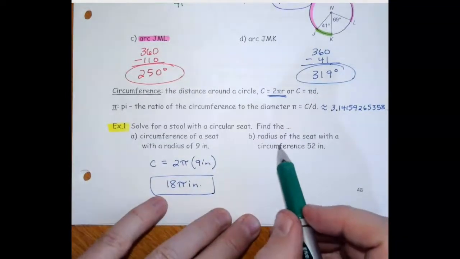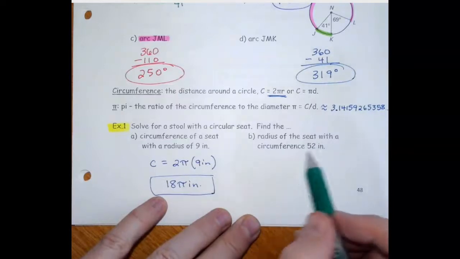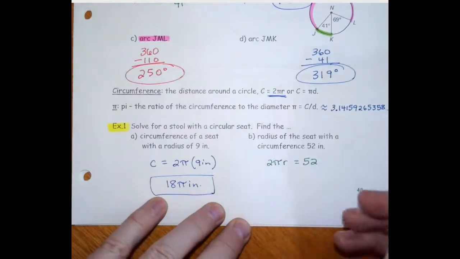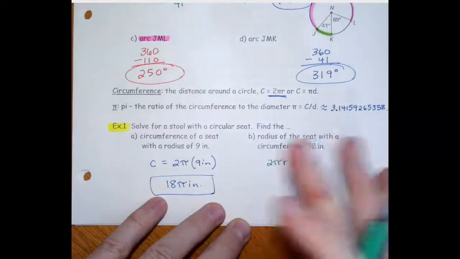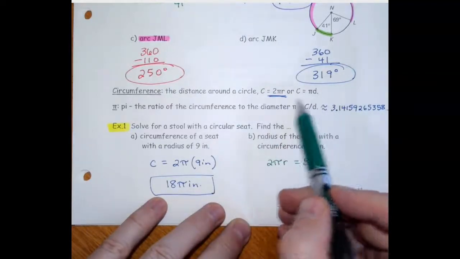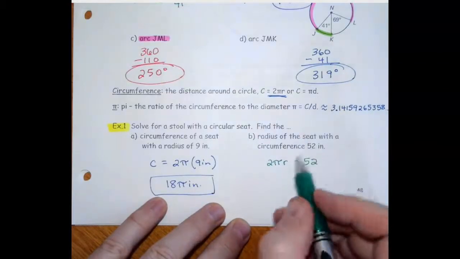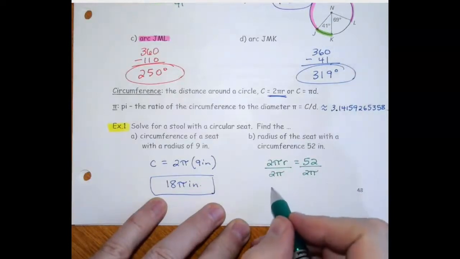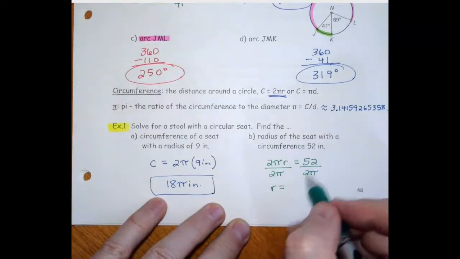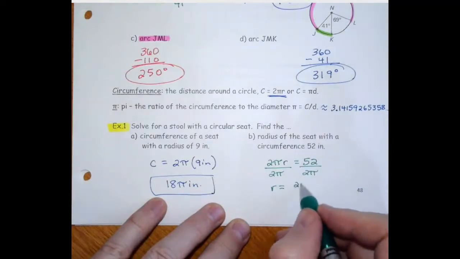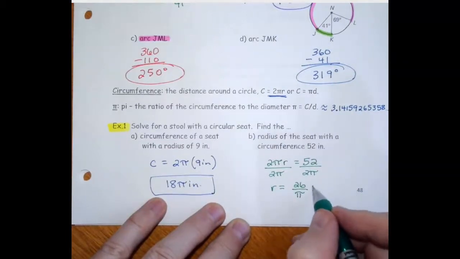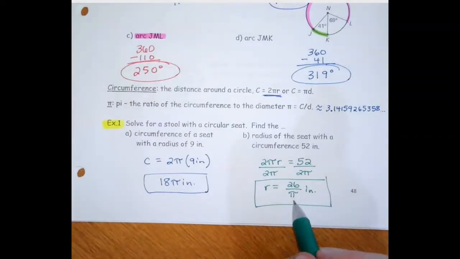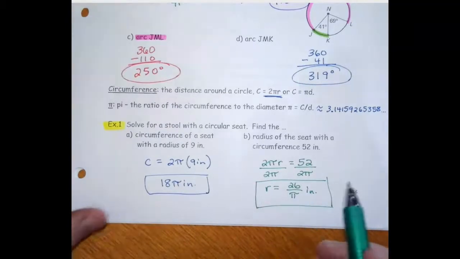So if we come back to here, the radius, if the circumference is 52. So now we're going to say 2 pi r. And they do throw in the diameter sometimes, so you want to make sure you are careful about that. And maybe if they give you the diameter, you might want to divide it by 2 to get the radius, but there are some different situations there. So we're trying to get r by itself, so we're going to go ahead and divide by 2 pi right now. That may make you feel a little uncomfortable, but this reduces, they're both even, so we can divide by 2. So that's going to be 26 over pi inches for the radius. And that's 3.14, so 27 divided by 3 is 9, so it's going to be a little bit less than 9.